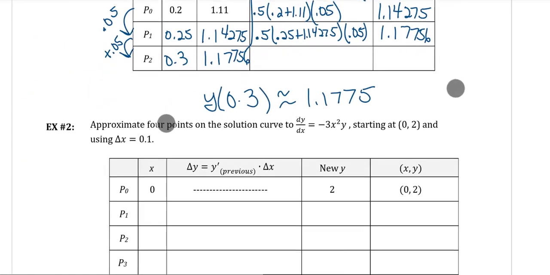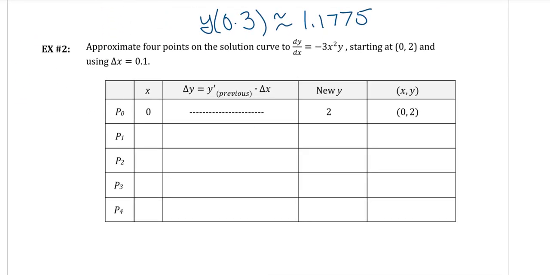Okay. So you guys try the next one. It's the same idea, and the table just looks a little different. The only reason for that is you might see the table looking different ways. So I'm going to pause the video. You guys should fill this out, and then you can check your answers. Make sure you can do all this number crunching, because you may have to do it on the test.